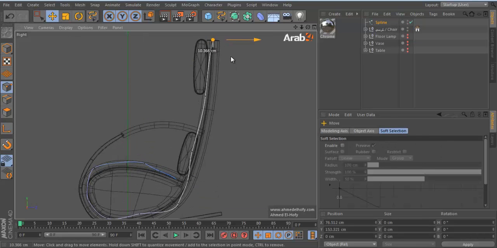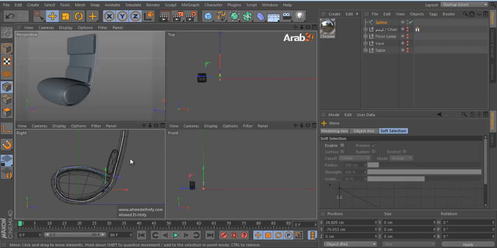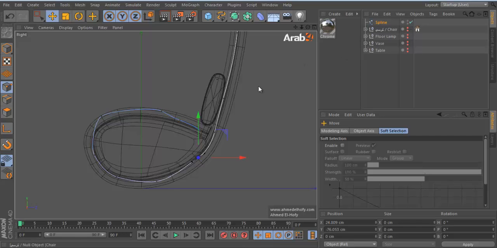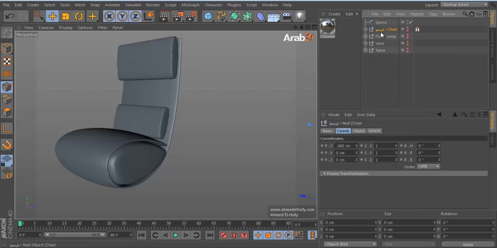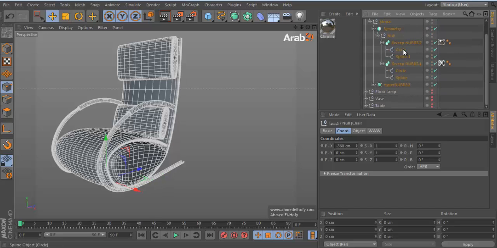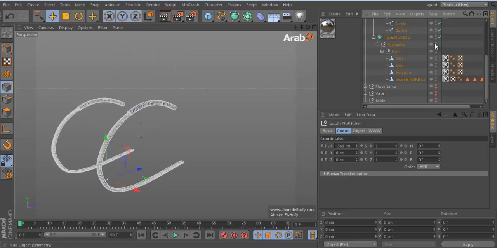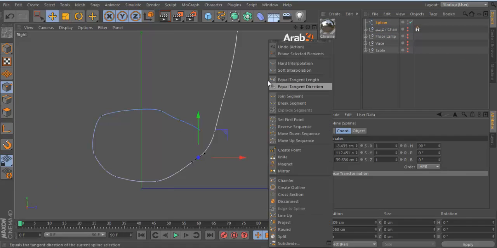Never mind, we just actually can't work like this. Why is it not height? Yeah, you can see now.